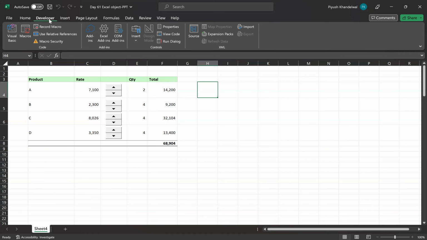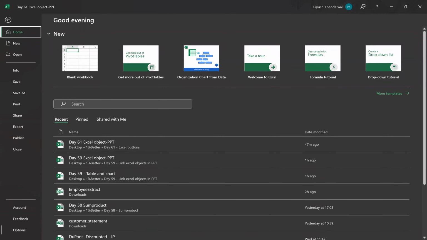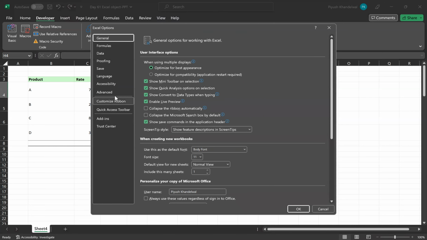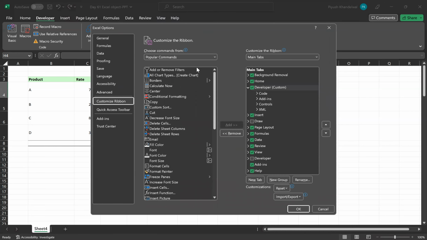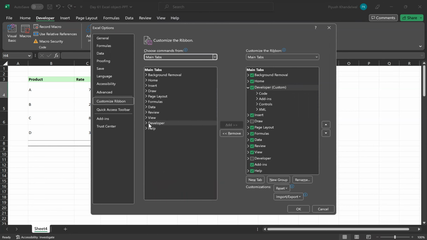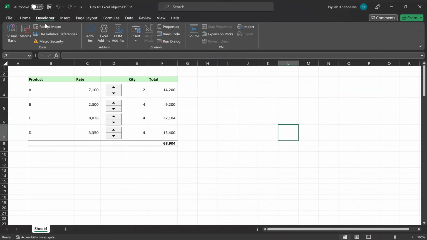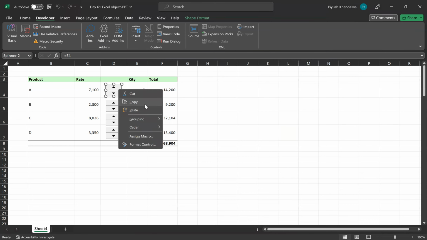So first of all, when you see your Excel, you will not find the developer tab, right? So first thing is that we have to bring in the developer tab. So we will go to options, and in options you have customize ribbon, and in this customize ribbon you will go to main tabs, and here you will find developer. So click on this and you will have to press add, okay, and say okay here. So as soon as you do this, you will find this new tab, which is the developer tab, coming into your screen, right? Let me just delete this first.